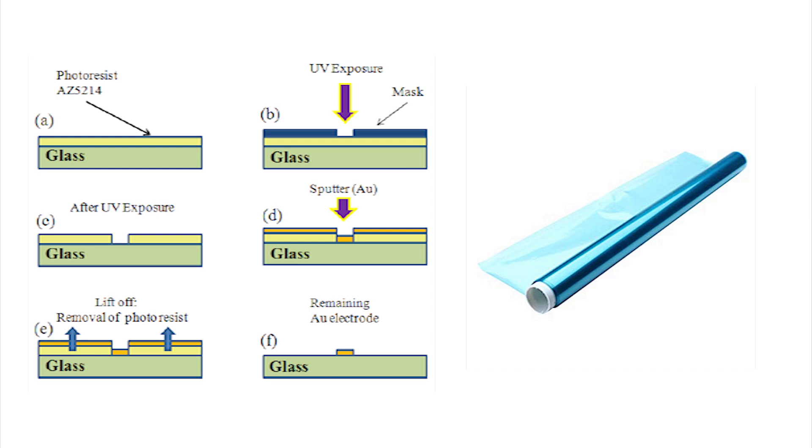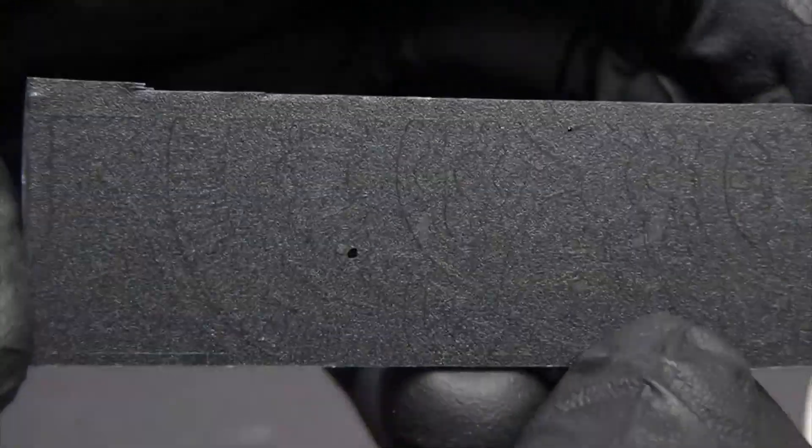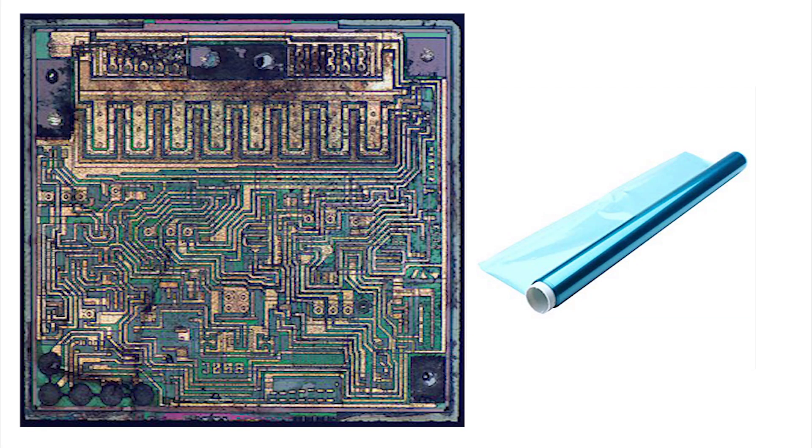Eventually when I switch to photoresist, I'll hopefully be able to use multiple masks so that I can lay down detail on top of other metals. But it's not easy with the vinyl because of the adhesive issue I mentioned earlier. The photoresist will also give me a far higher resolution, as this technique is only really limited by the resolution of the mask, and can easily make nanometer features of angstrom thickness in a professional setting.